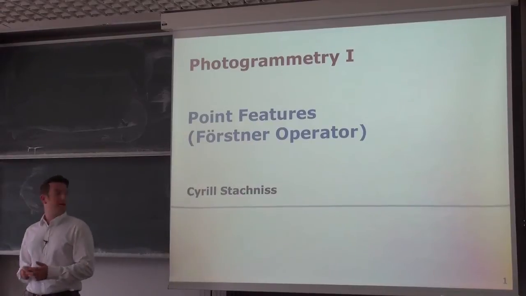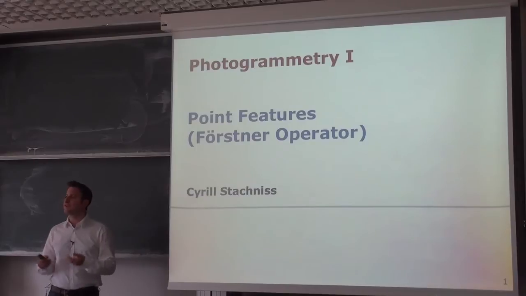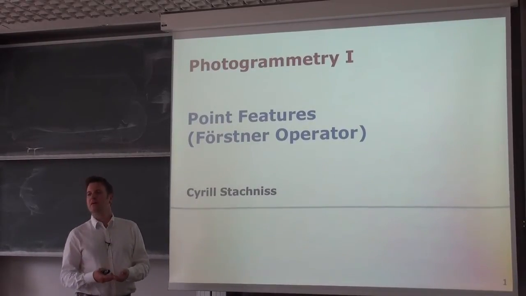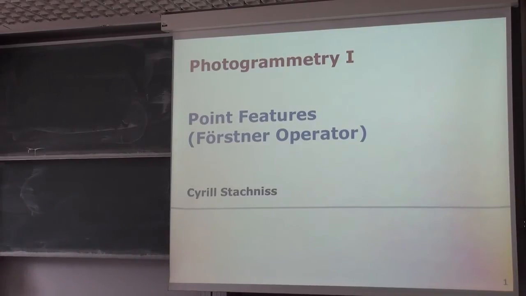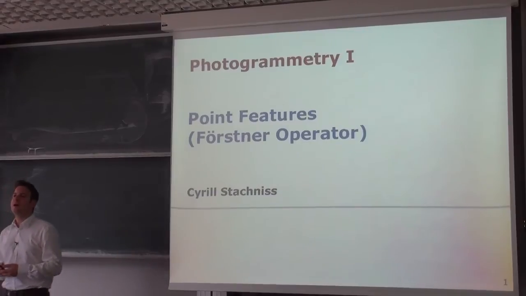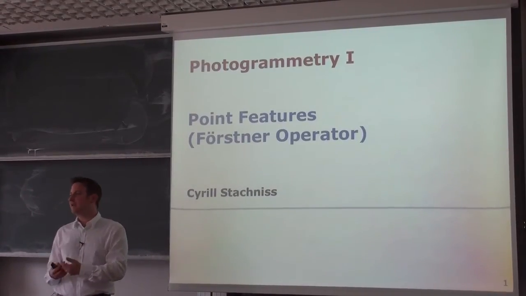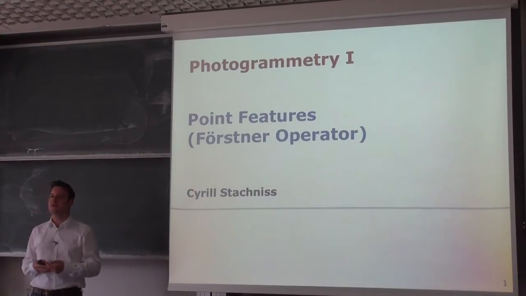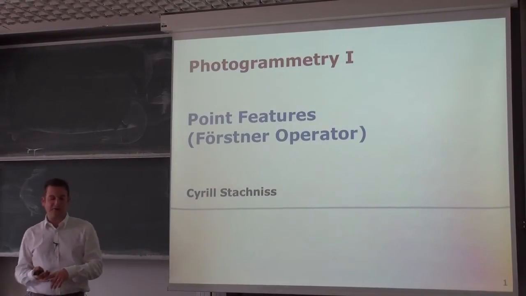So in the last lecture we talked about the process of matching images. So we had an image or template of an image which looks kind of similar to a second image or database image, and the goal was to actually find a matching between our template and our reference image. And we discussed different ways on how we can achieve that. We started with the cross correlation and looked into least squares matching.